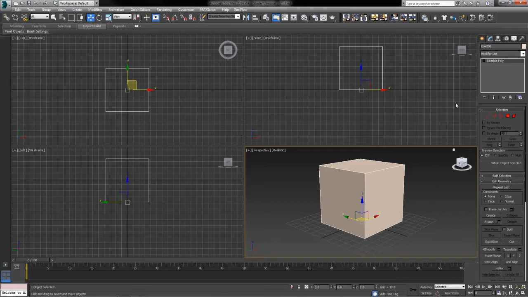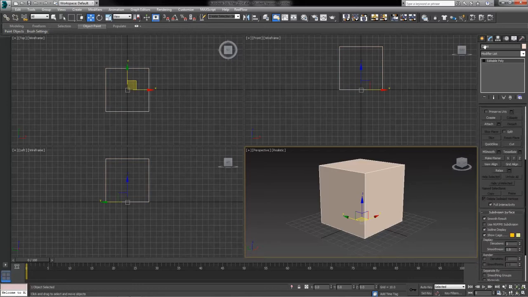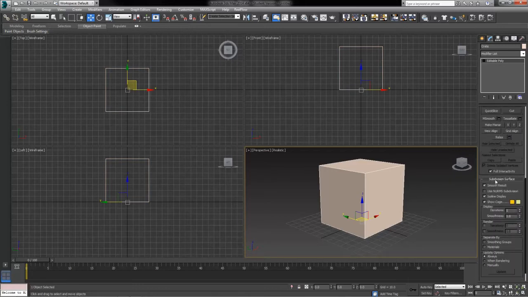Your box settings will then disappear. In fact, it will no longer actually be a box. It is now a polygon model. Still looks exactly the same, still has 6 sides just like a box. Even the name still says box. We can change that if we like to crate, since that's what we're about to make. But all of the tools for Edit Poly modeling are now at your disposal.